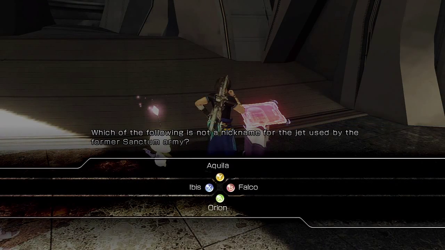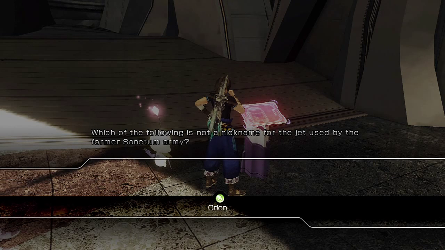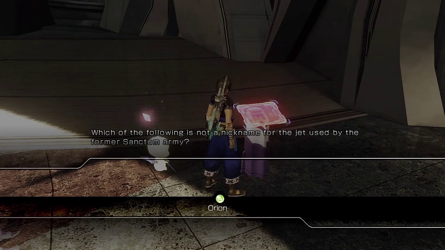Anyways, which of the following is not a nickname for the jet used by the former Sanctum Army? I believe it is the Orion. Or what is not a nickname? So, I'm guessing it's the Falco just because it is more of a fox, like a Star Fox thing, but I'm going to have to definitely look this one up. It is Orion. I was correct the first time around. So, terrible me, but we are going to get this fragment if it means that we are going to die.